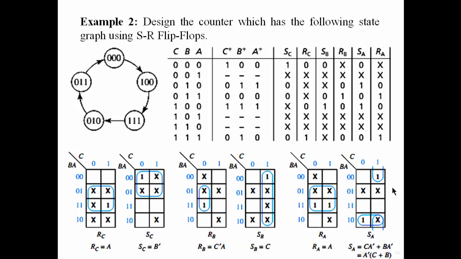As we did in the previous example, we need to fill all the columns in K-maps. And since we have 6 columns, we need 6 K-maps. So this K-map is RC, which is this RC. And this K-map is SC, so this is SC. In the same way, to fill this K-map, for example, which is RC, we just need to look at the present states and the column RC. Empty blocks here represent zeros.